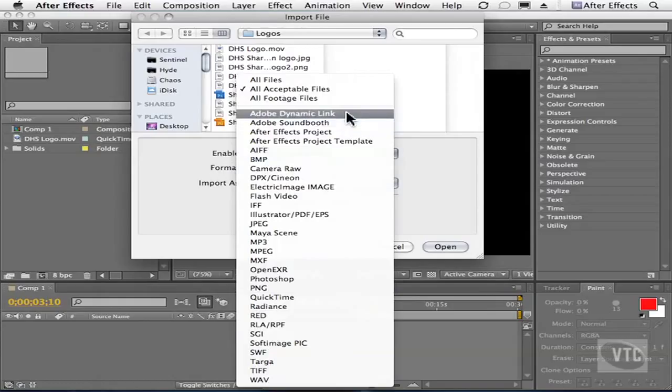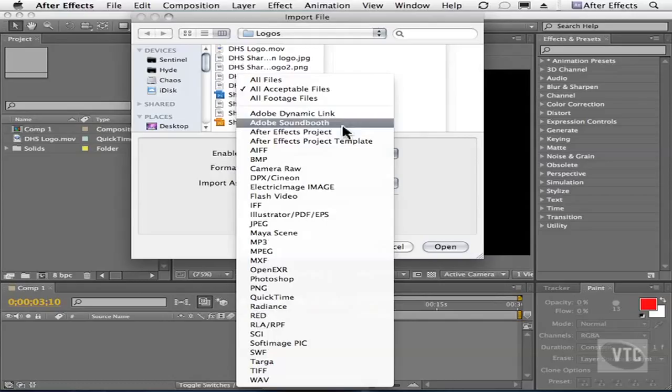So what we have here is some of the Adobe things. For example, there's something that Adobe has in the professional bundles called Dynamic Link, and that's what that is there. If I'm working with Adobe Premiere Pro, for example, I'll be able to do certain things that would be difficult to do otherwise. I can open up Premiere Pro, make a change, come back to After Effects, and that link is active the whole time. So I can easily come back here, change the color of something, and it will reflect in Premiere Pro. That's just an example of what Dynamic Link can do.